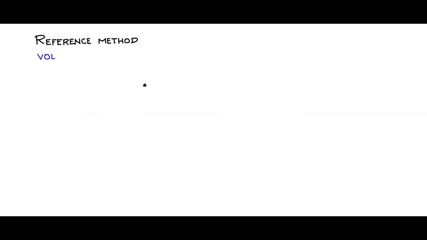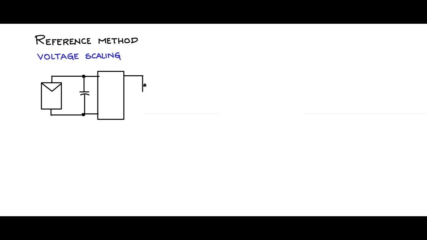Let us now discuss the referential method and more specifically the voltage scaling type. So we know this block diagram topology. You have the PV cell connected to the DC-DC converter. You have a capacitor buffer at the terminals of the PV cell, and then the load R0. So this is the DC-DC converter, and we have the terminal voltage Vt and terminal current It as shown like this. Then you have a control input D and R0.